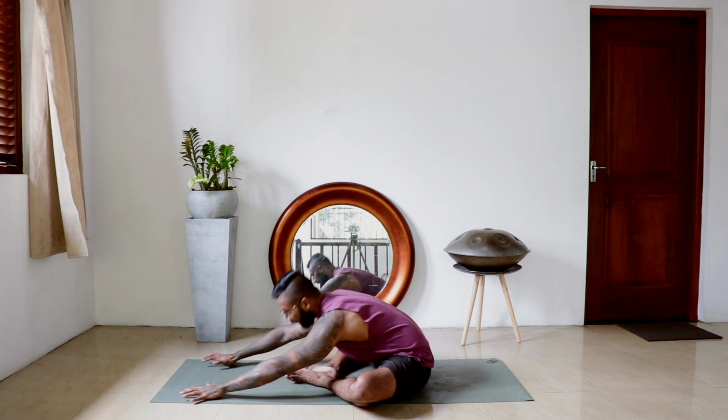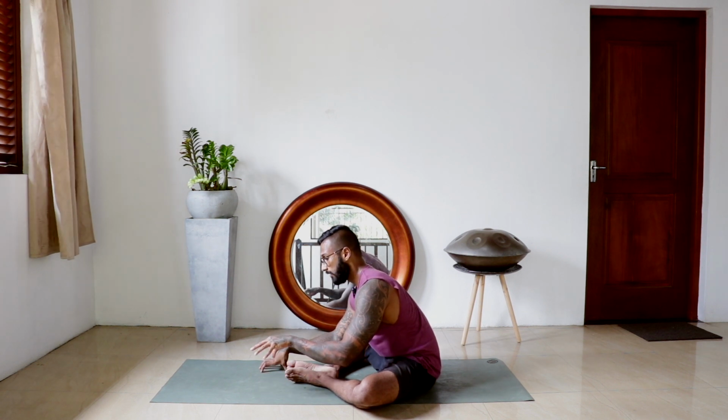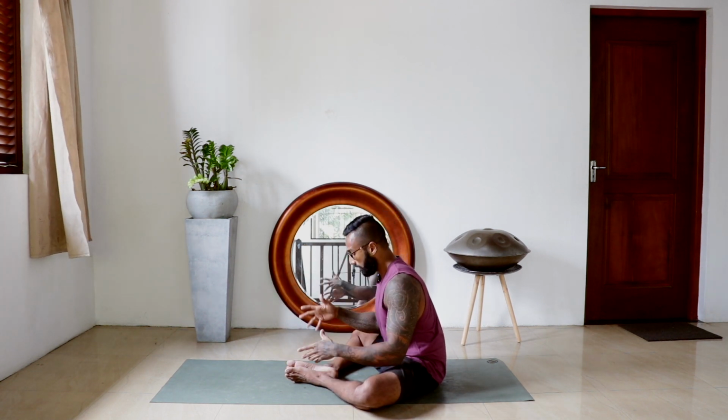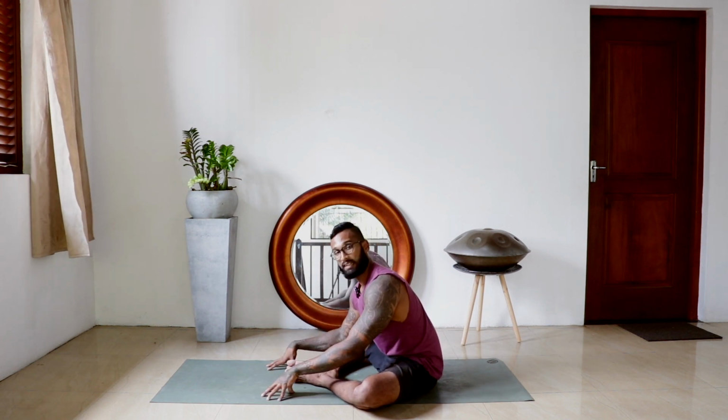You don't have to look like this. You don't have to look a certain way. Everyone's body is different, and everyone is on a different level of practice, right? So it doesn't really matter how you look, where you are. It just matters that you're doing it and that you're feeling it. Okay, moving on to the next one.